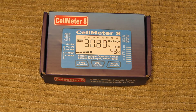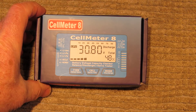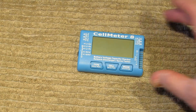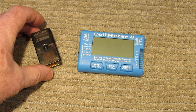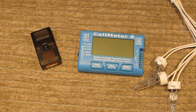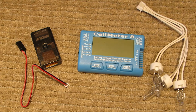Hey, good to see you today. We're going to look at this thing here — the Cell Meter 8. In the package you get the Cell Meter 8 itself, this little doohickey here which we'll explain shortly, along with another accessory we'll also explain shortly, and a wire. There's one other wire you get but we're not going to use it.